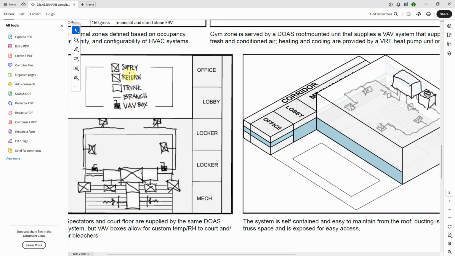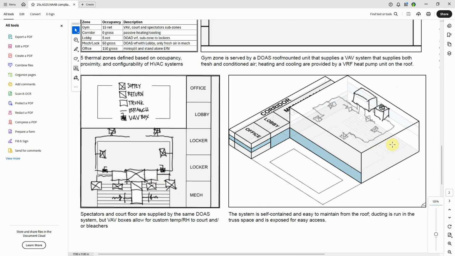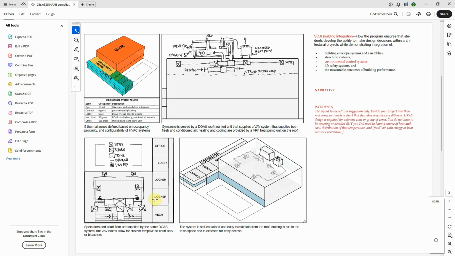I've got a little key up here describing what everything means. I've got an axon over here that lays it out, so you always look at these three together to make it make sense. I just sketched on here because I'm doing this quickly, but for my section, it'd be great if you sketched, as far as I'm concerned. We don't need anything fancy. We just need it to be clear.